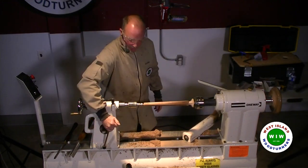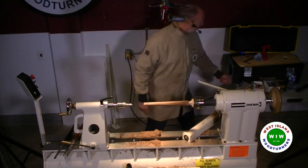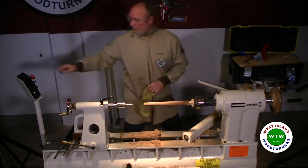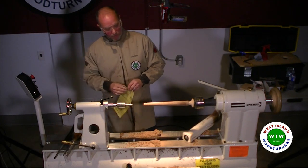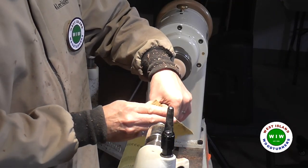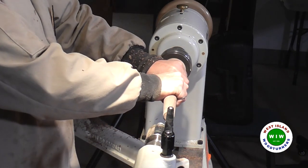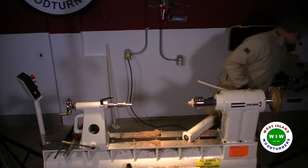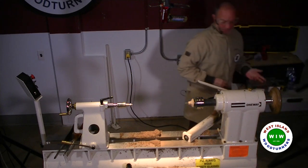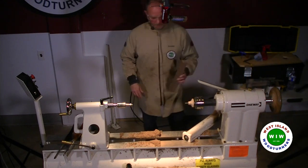So then the last step would then, of course, be to take off the end and then would actually sand the end. So I would just quickly sand the end, and I can do a lot of it because I'm going to finish that off another time. And slow down the speed, grab a hold, and take it off. Right? Okay, so that's how we do spindle roughing.